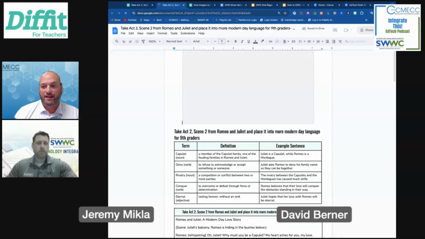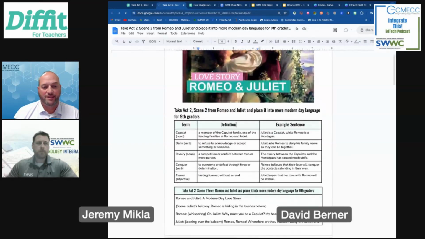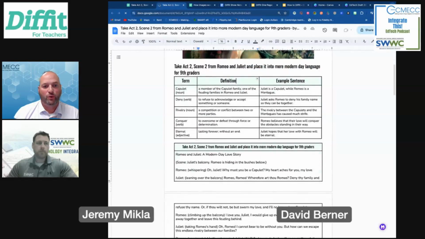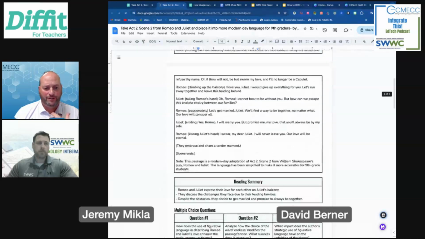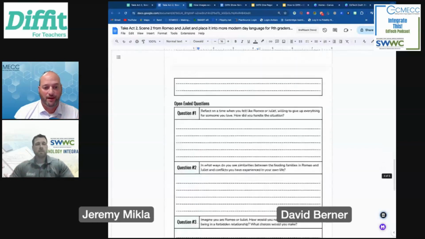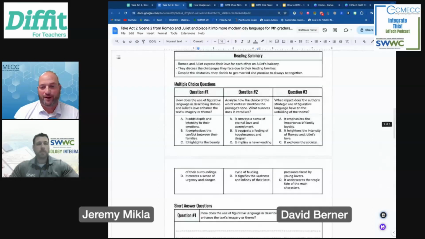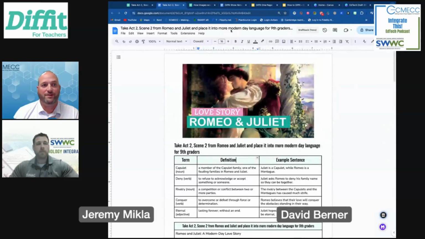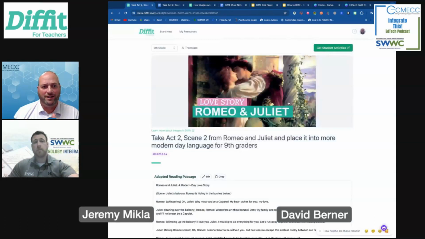So here is then a document that it creates for me. And again, if I don't like the wording in it, it's all changeable before I send it out to students in whatever fashion I choose to do so. But I love the templates that it creates right from these student activities and these resources. Just great tools that can definitely save teachers a ton of time. And what I would really recommend is diving in and exploring what some of those tools are and what options you have available to you.